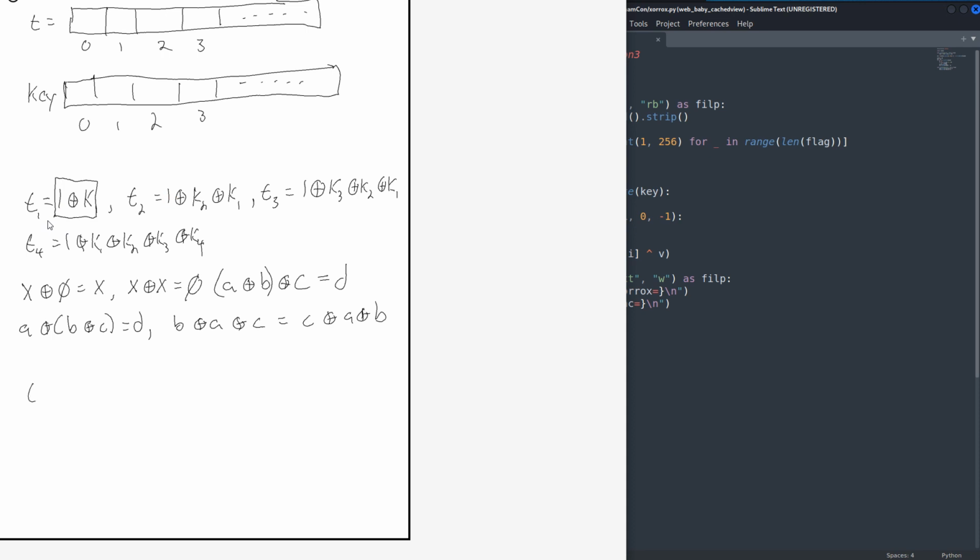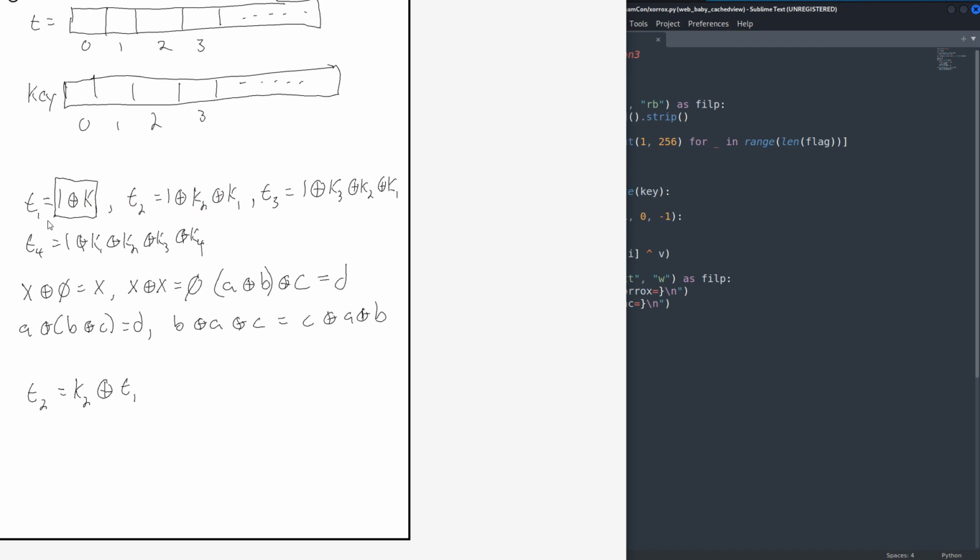We could actually rewrite T2 as K2 XORed with T1, because with these properties, like I said, it doesn't matter how you write them. So K1 XORed with 1 we know is the same thing as T1. So T2 is really just K2 XORed with T1.